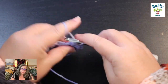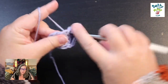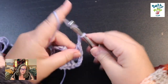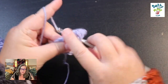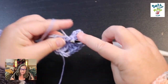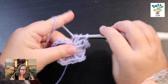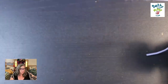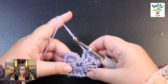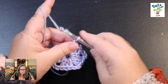So that was 2, this is 3. I'm not going to do any measurements or anything. I'm just going to see how far I get tonight on this call and then decide how big I'm going to make the actual sweater. It's probably going to end up being kid size, because I do want to complete as much of it as I can on these lives, so y'all will have tutorials.